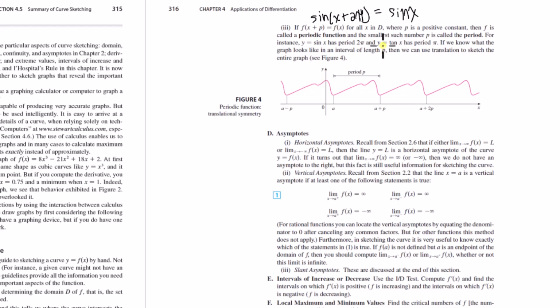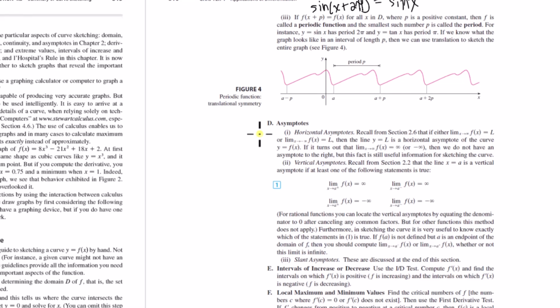It's not just trig functions. There's a lot of different functions that could be periodic. So not any of the main ones, the main ones that we learn in algebra and trig. Unless I'm forgetting one, in the main functions we learn in algebra and trig, the only ones that are periodic are trig functions. But there are other special types of functions that can be periodic. So you can always test for periodicity. But when it comes to the trig functions, sine has a period of 2 pi, for example, but tangent has a period of pi. Tangent is periodic as well.